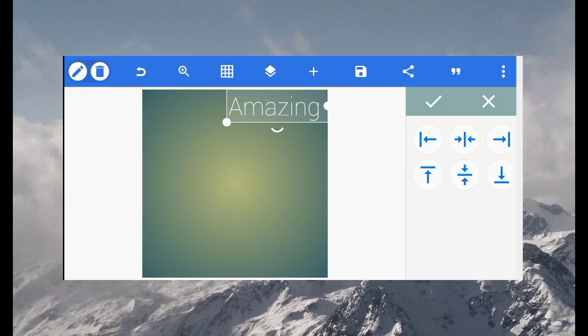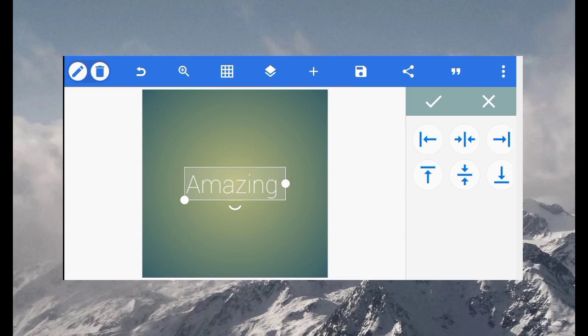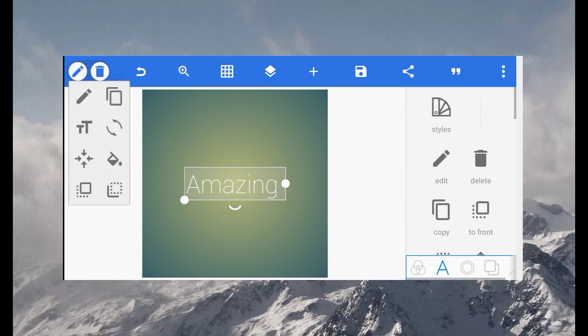Another thing I also found useful is that I can use it to place things in the center. This one you can see here helps you to place it in the vertical center, and this one helps you place it in the horizontal center. So combining these two centers, you've actually placed your text or your object in the perfect center. Sometimes you would like to achieve that, and this is one of the tools that will aid you to achieve that.